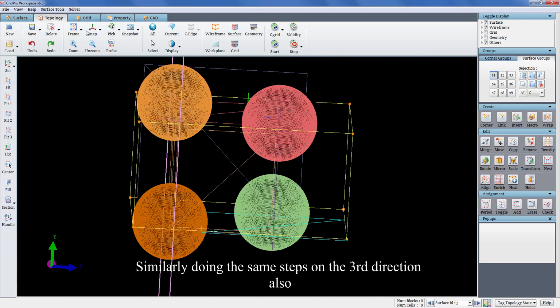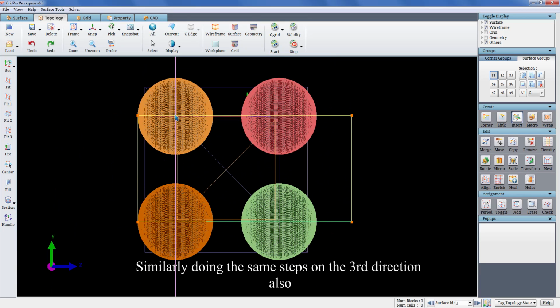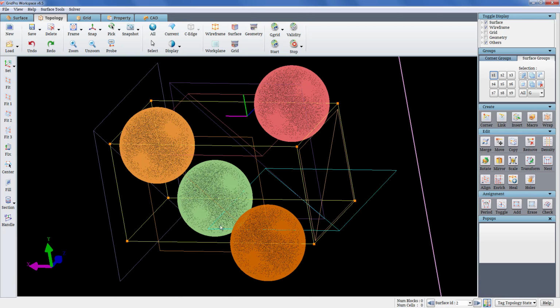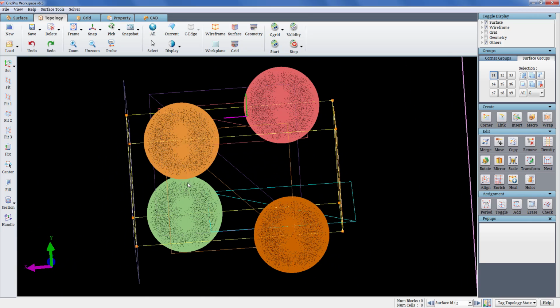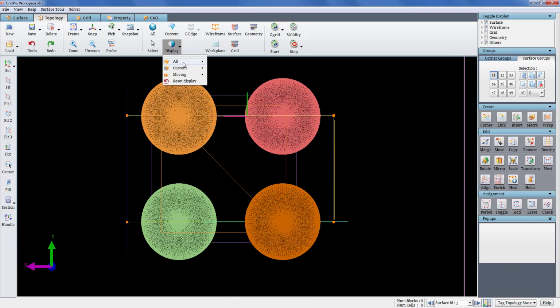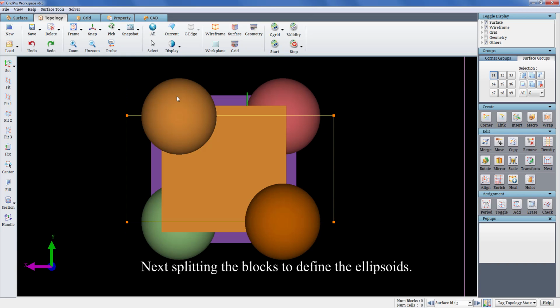Similarly, doing the same steps on the third direction also. Next, splitting the blocks to define the ellipsoids.